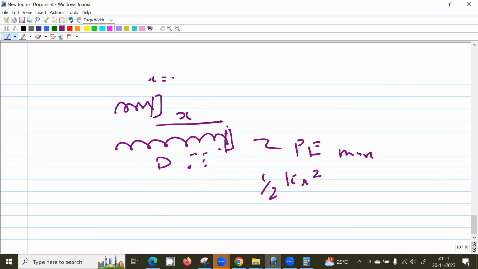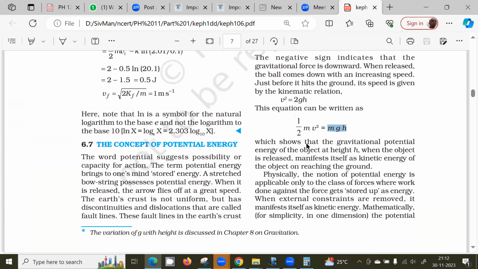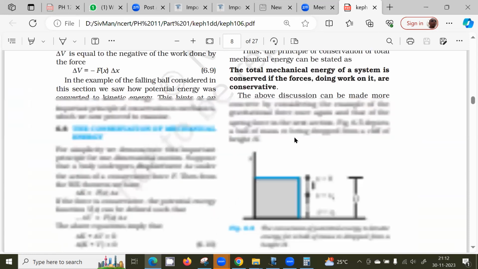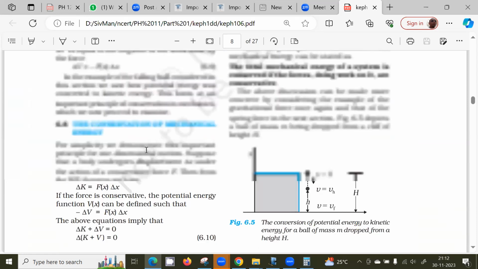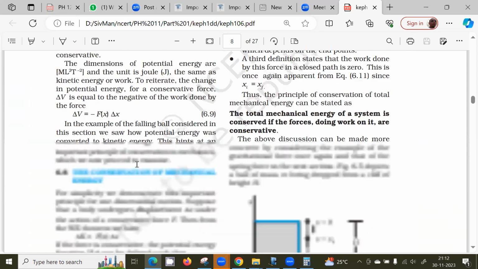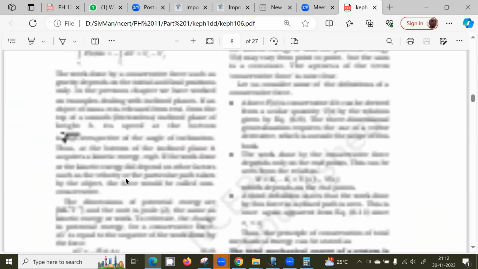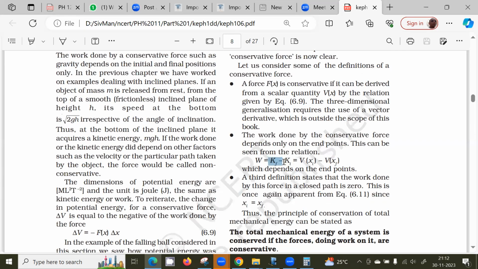So this is the concept of potential. Whenever something has got potentiality, there should be some way to get some useful work out of it. Here they have taken the gravitational potential, which is mgh, which is the same as the work energy theorem. In this particular case, they consider the energy as only the kinetic energy and the gravitational potential energy, because they have taken only these two things.